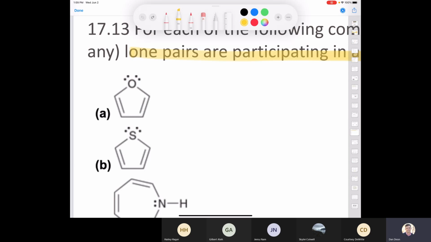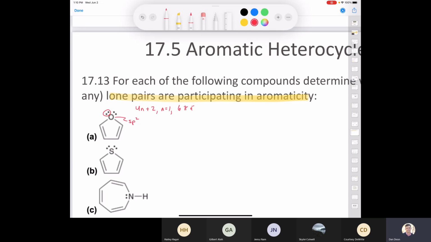So the question is then, if I put one of these lone pairs, let's say this one right here, in an unhybridized p orbital, how many pi electrons would I have? Then I'd have 1, 2, 3, 4, 5, 6. Well, 6 is a Huckel number, right? Because when I have 4n plus 2 and n is equal to 1, I have a total of 6 pi electrons. So if I put this pair of electrons in an unhybridized p orbital and I render this oxygen sp2 hybridized, that means that one of the lone pairs is participating in aromaticity. And so the answer here, you could answer it any way you want, but you could just say yes. So there is a lone pair on that oxygen that is participating in aromaticity.